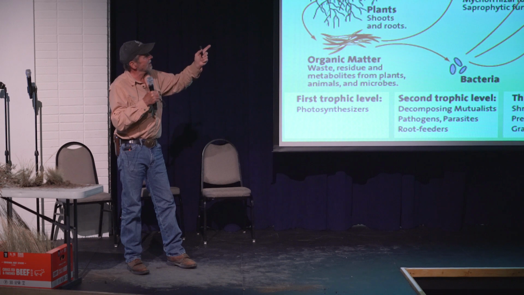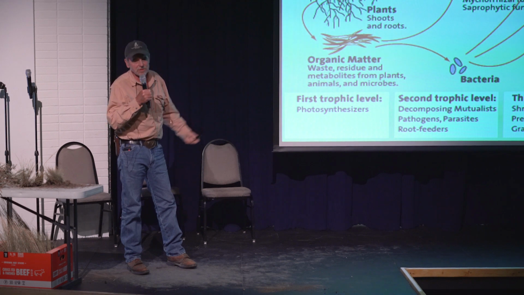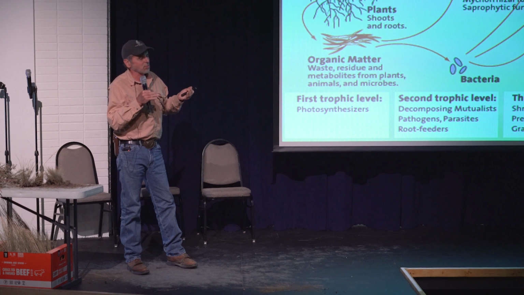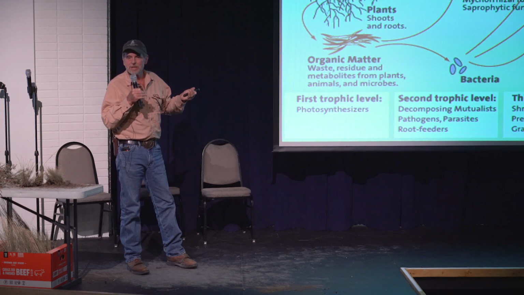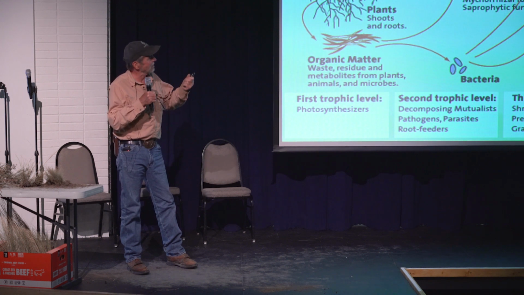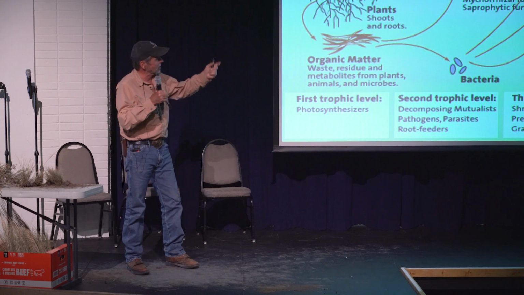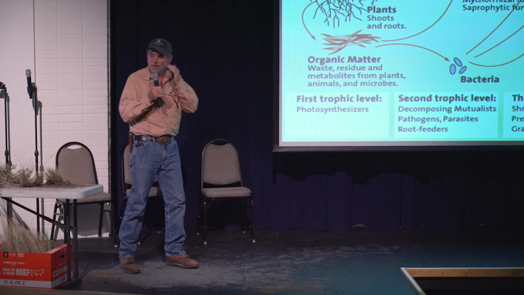What disrupts this? Well, a lot of things disrupt it. If we overgraze, if we farm, natural disasters can do it. Chemicals can do it. Heavy-handed synthetic fertilizers. If we throw too much nitrogen, for example, it will cause the plant to say, wow, I'm getting all of this free stuff, I'm not going to associate with that microbial community, so pretty soon it'll just shut off the supply to those guys and quit using them.